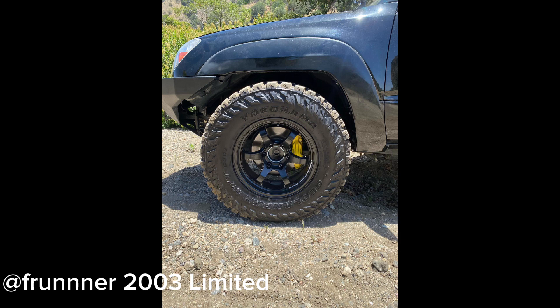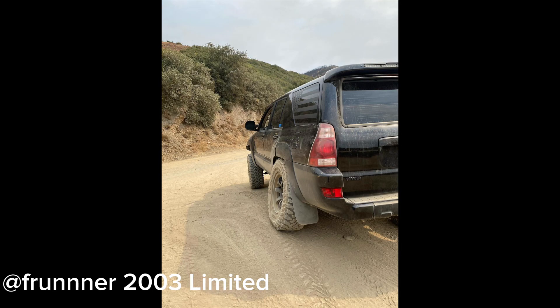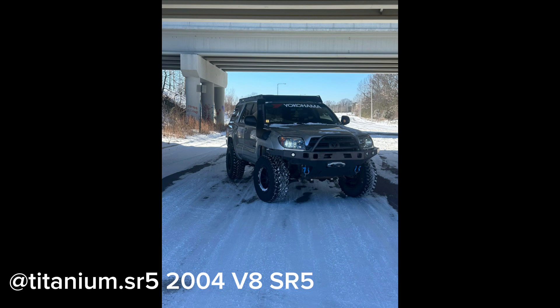The Geolanders and those Advans are actually pretty badass — nice and sleek with that black. He seems more of a desert guy, out there in the desert. The fitment is on point and I really like that bumper. This truck is super clean. There's really nothing I can critique about this build — he's got the OEM headlights on there. Pretty badass rig. I'll give it a nine out of ten — always like the simple and sleek-looking 4Runners. Congrats.